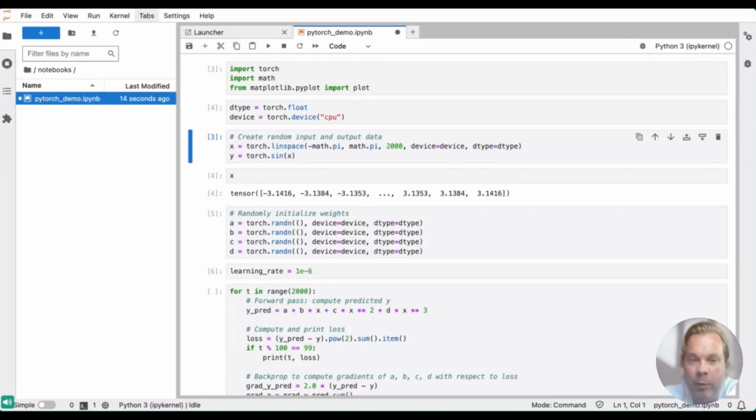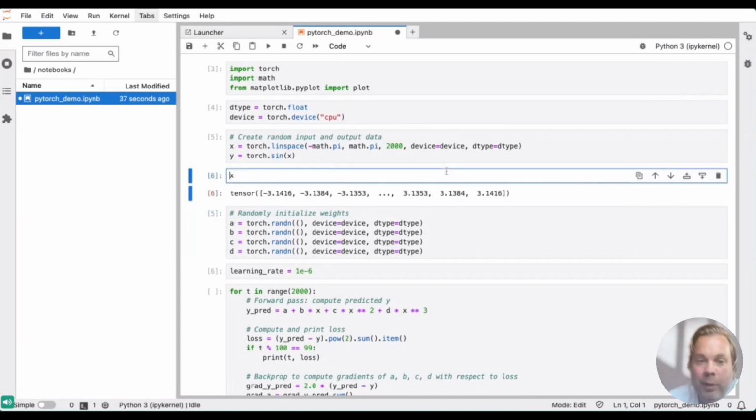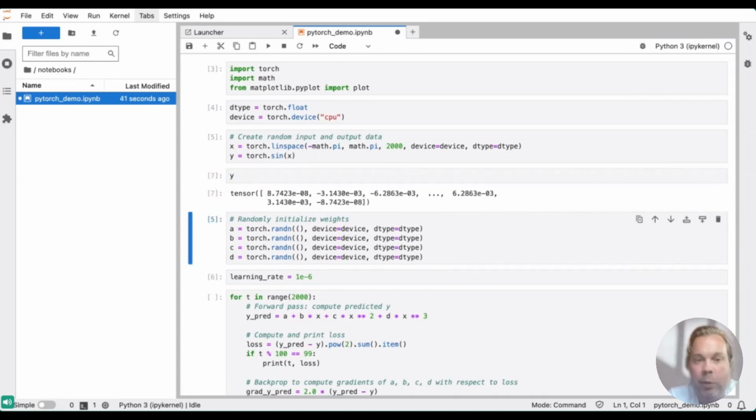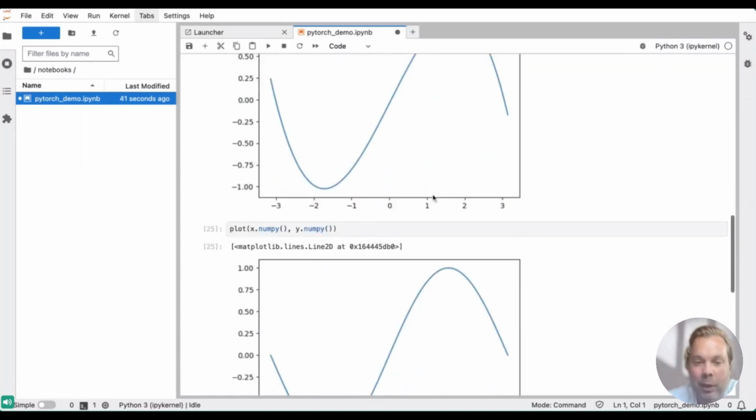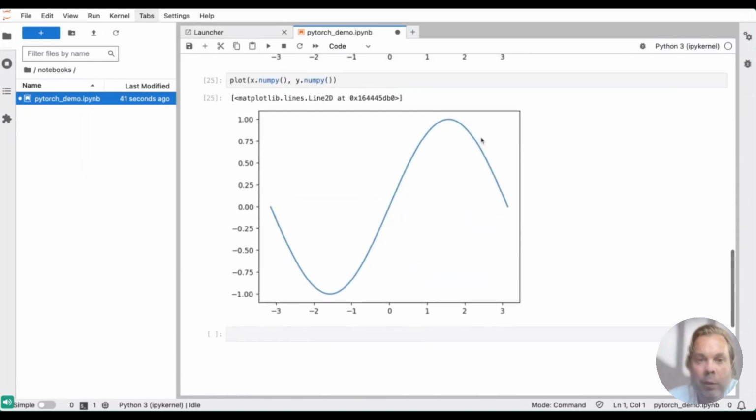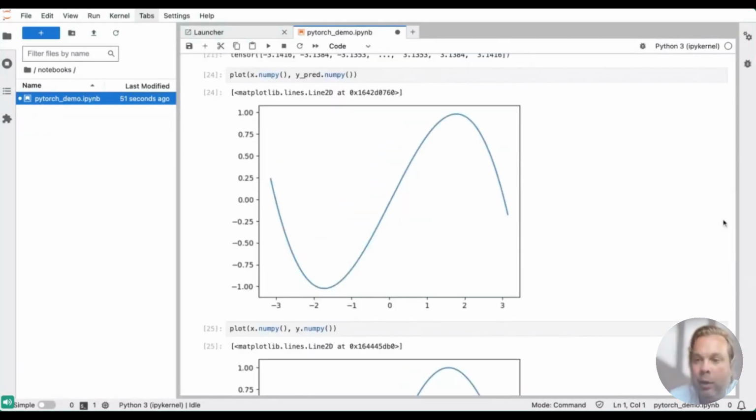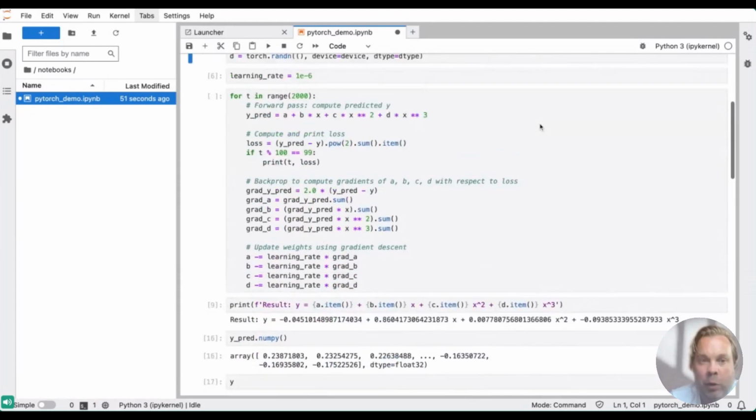And in this line, I create some fake data. So the data looks like this. It's a tensor, and you see it's in the space of p, all the numbers from minus 3.14 to plus 3.14. And then y, if you want to see y, we just do a transformation, a sine transformation. This won't probably tell you anything, but it basically looks like this. And we want to model this. We want to create a model that does it.